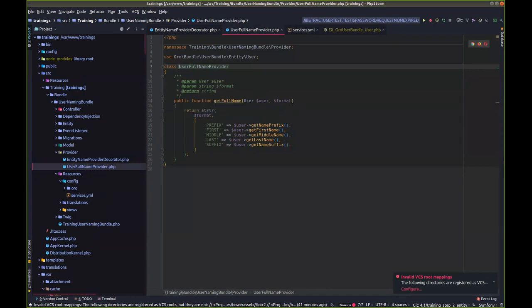It takes user entity and some format, and it uses the strtr PHP method, which actually gets this format and replaces all occurrences of those specific keys with those values, right? So this is like string replace on array. So I'm passing the user and format, and based on this, it returns the text representation for this entity.